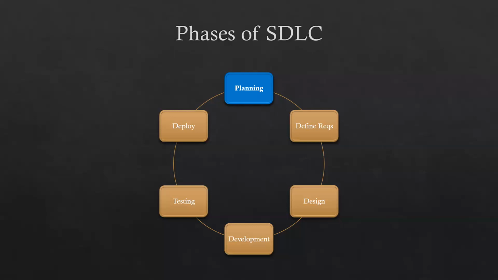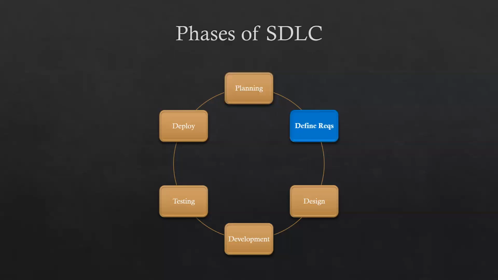In this phase, we determine the project goals, so what exactly this product is expecting and what it should produce. Then we will prepare a project team and a leadership structure, like how many members should be in a development team and how many members should be in a quality engineering team. Likewise, we create a project team structure and also a leadership structure. So ultimately, the planning phase will clearly define the scope and the purpose of the project.